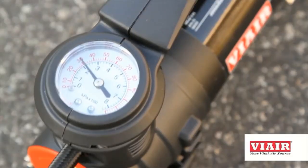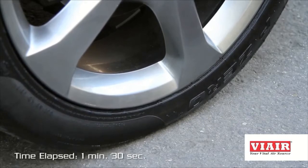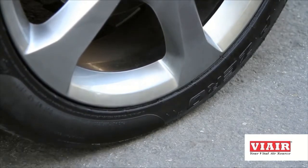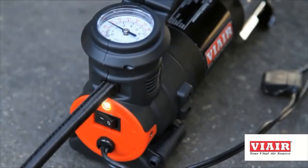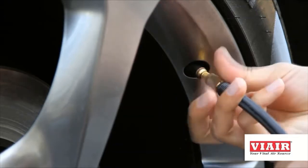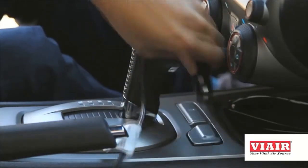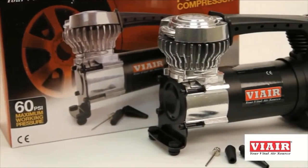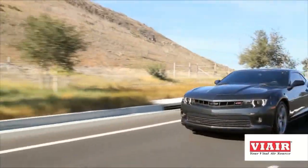Make sure you don't overinflate the tire past its recommended pressure, as doing so can damage your tire and may cause serious bodily injury. When the pressure gauge indicates the desired pressure, switch the unit off and remove the air hose from the tire valve stem. Finally, place the cap back on the tire valve stem and unplug the power cord from the outlet. VIAIR's 85P portable compressor makes tire inflation easy and affordable to help ensure your vehicle is in optimal running condition.